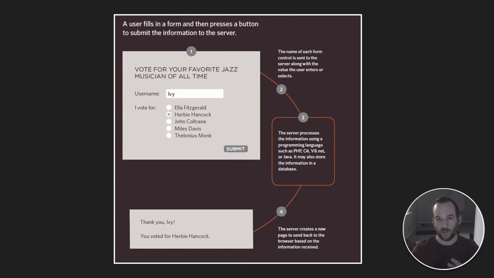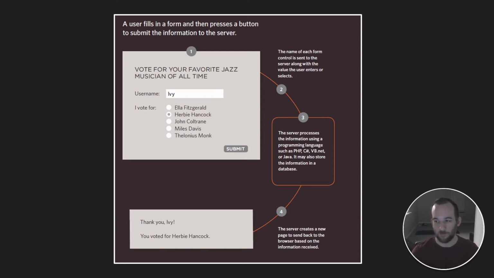A very common example is that it's going to save it to a database. That might not always be the case, but that's a more common thing to do, such as when you're signing up for a website. They're going to take your data, save it, and the next time you come, like I said before, you put in your username and password, and it'll look you up in the database, and if it's correct, you're in. After the server does something with your information, and again, it's got to be a programming language that does this. HTML can't do this. It has to be a programming language.